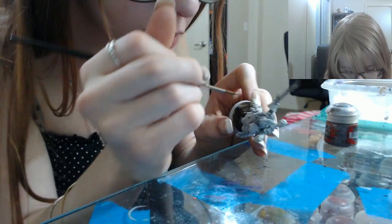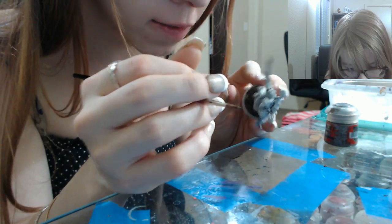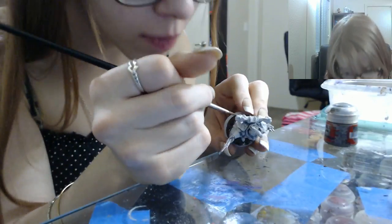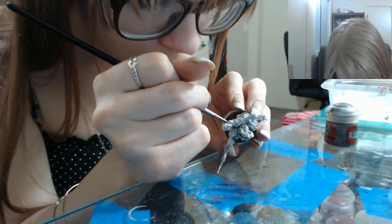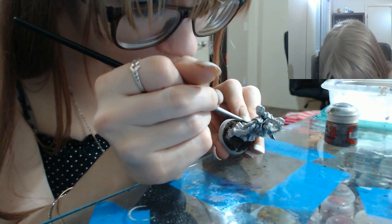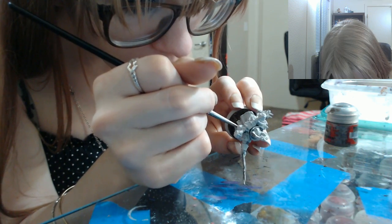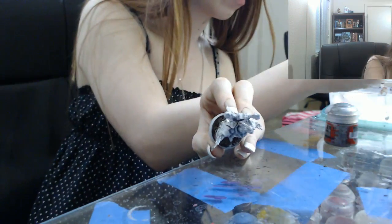There's that. I got that a little over, but again, that's okay, because I'm going to go over all this with the pink. He's going to be very bright pink. I paint my Marines very, very pink, if you hadn't seen in the pictures already. Now I'm just getting the chains on the back of his cloak. I need to add some more water.